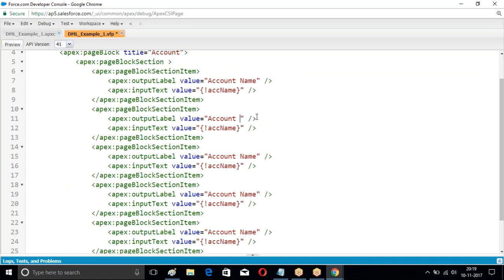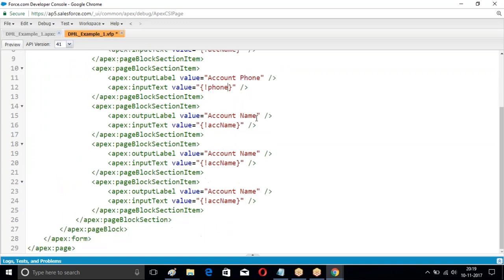Account name, phone, rating. This is how we created it.